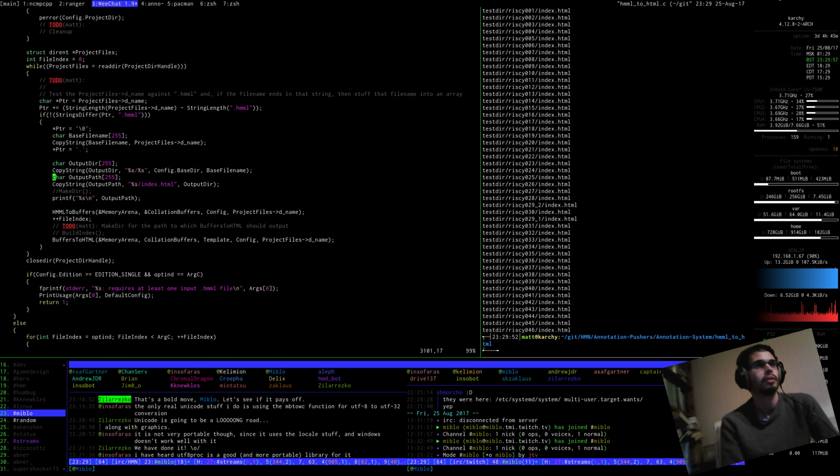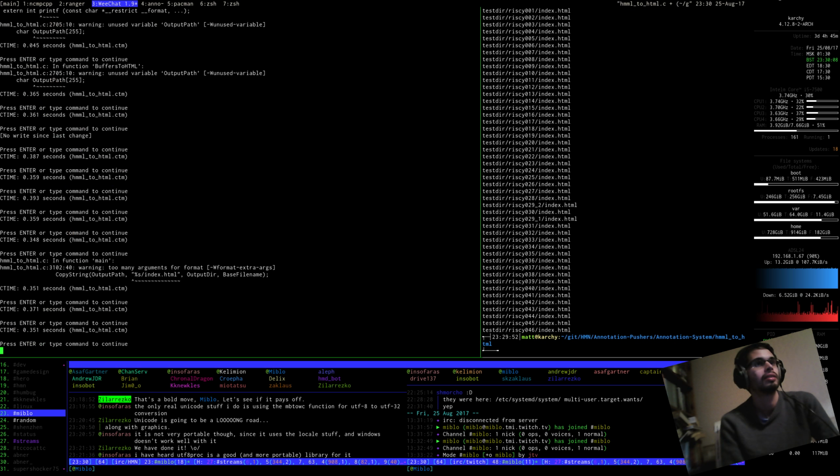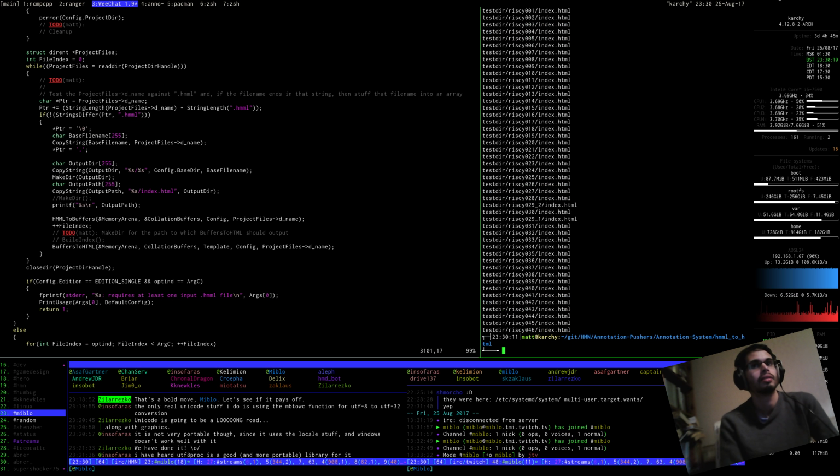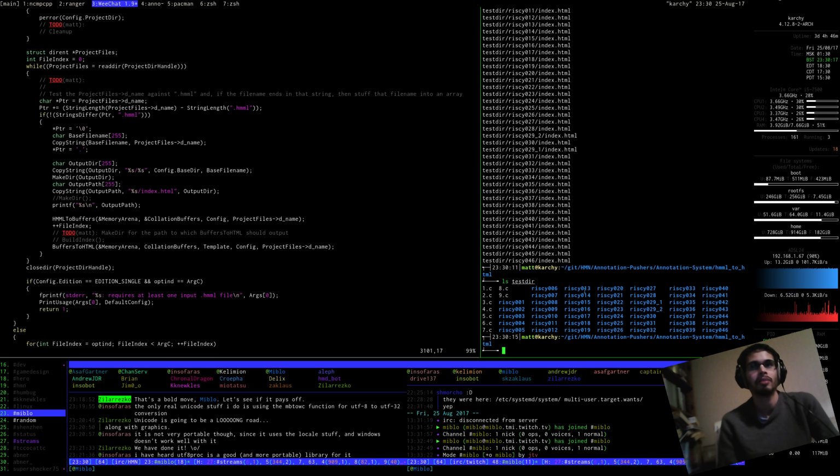So there's the output path. So I need to try and make dir on the output dir. Right. Okay. So it's made all of those blighters.